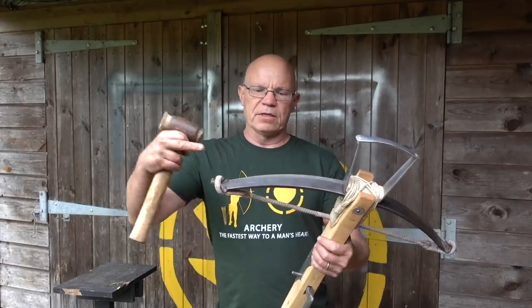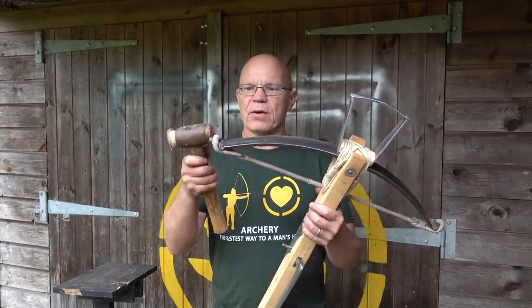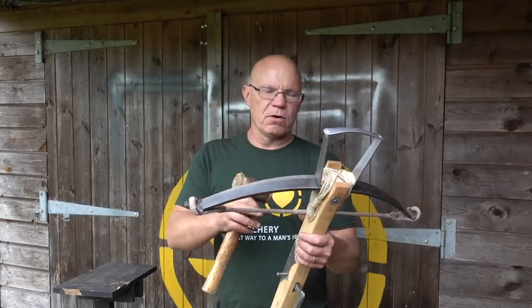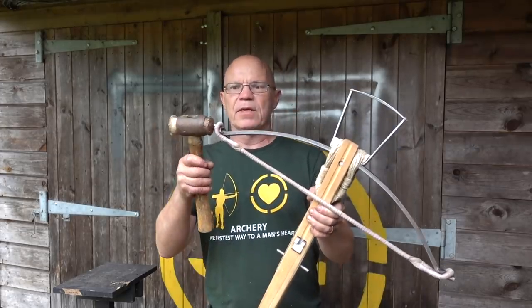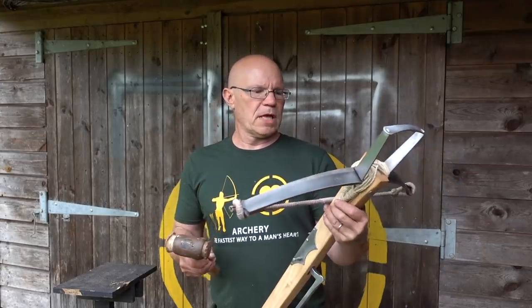You don't want to hit it flat-on because the force line will just bend it — you want to hit it sort of along the arc of the bow. Hit with your hammer a couple of times; I've just moved it about a millimeter. When I shoot this bow I expect it to shoot straight, and if it doesn't I'll knock it from one side to the other: shoots left, knock left; shoots right, knock right. That's the way you solve the problem. Thank you very much, I hope that was useful.